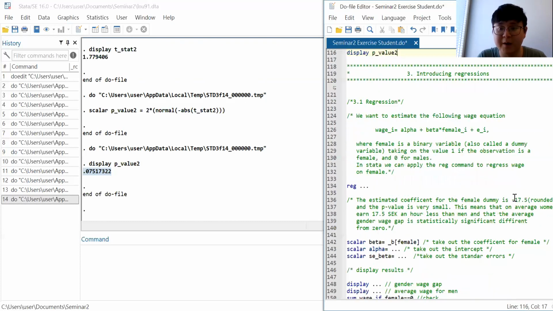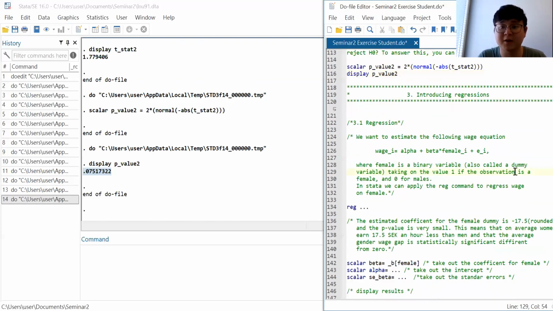And now we are entering the part on regression. Regression tries to find the relationship between, for example, wage and female, or wage and education. For example, now we want to estimate the following wage equation, as the screen shows.